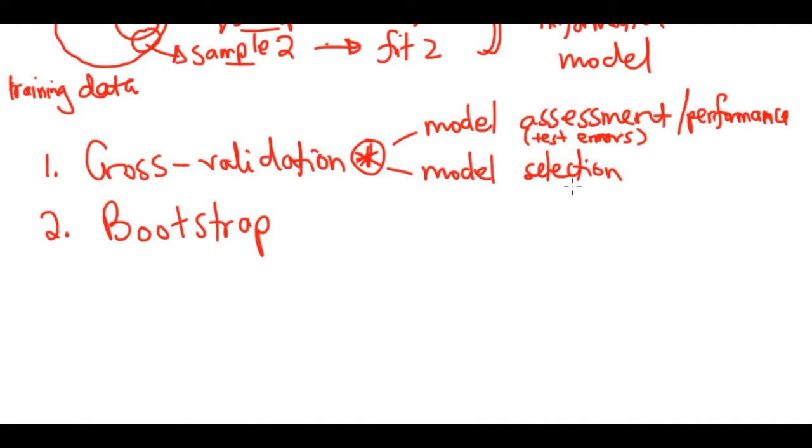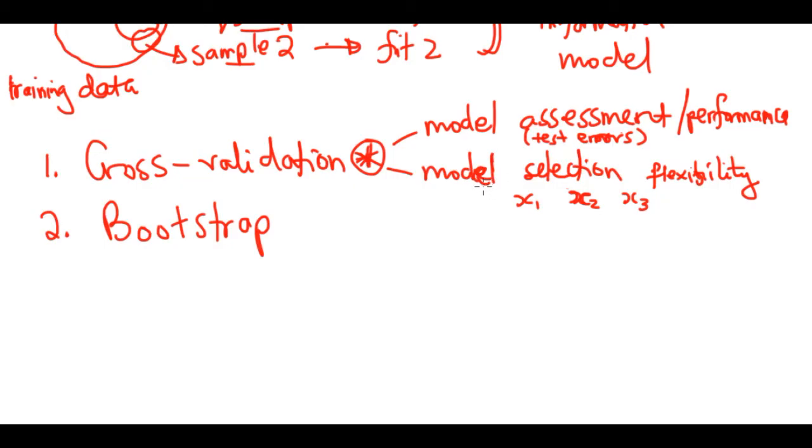And what about model selection? Model selection is selecting the proper flexibility of the model. You remember that for a linear model we can have some factors of the variables, x1, x2, x3, let's say. With cross-validation, we're able to select the right flexibility of this model. We're going to see when we do cross-validation what exactly those two terms mean.